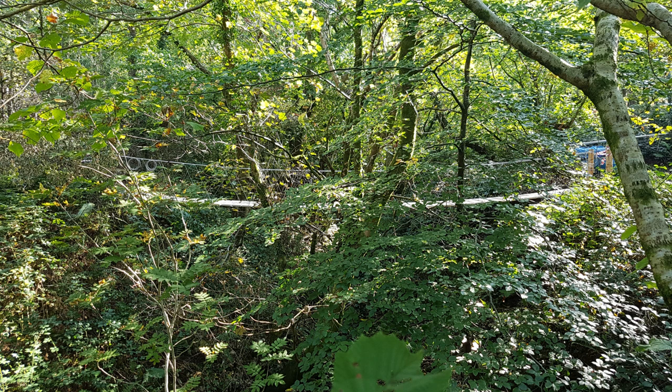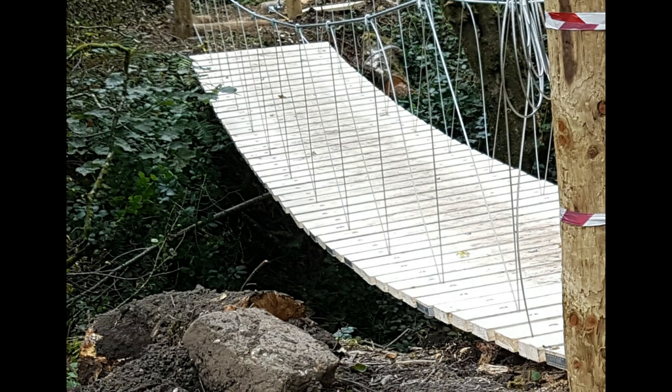Working out from the center, the deck and the handrail were pulled together to form a meter, and then triangles were created, clamping the wire, the link wire, between the deck and the handrail over every four boards. And then this was finished off at the handrail with the final clamp. And it was a relatively straight procedure.